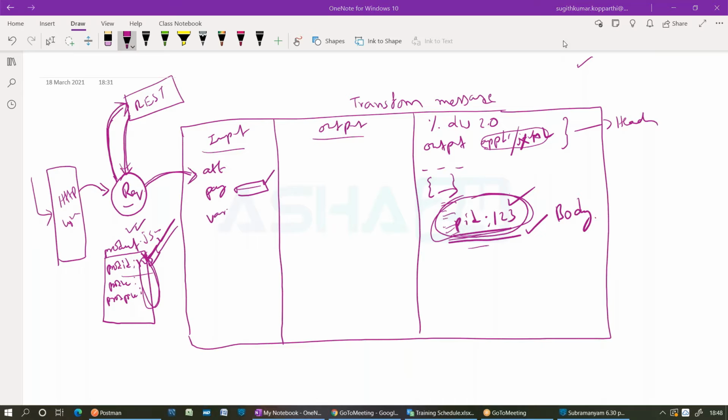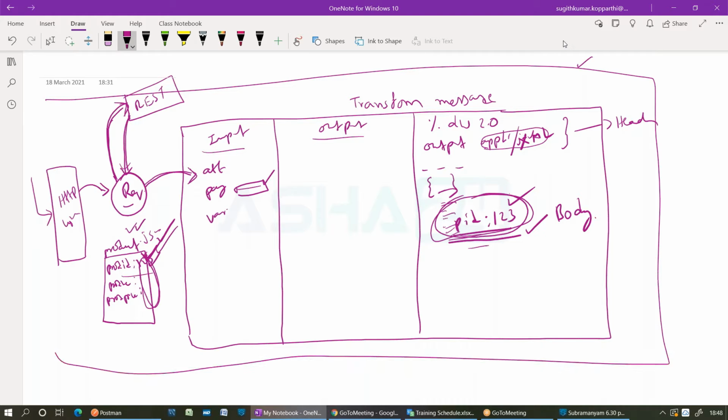Okay. See, this is my Mule application, my entire Mule application. What my client requires is to communicate with a third-party REST API. Once you communicate, definitely it is going to give a response, some structure.